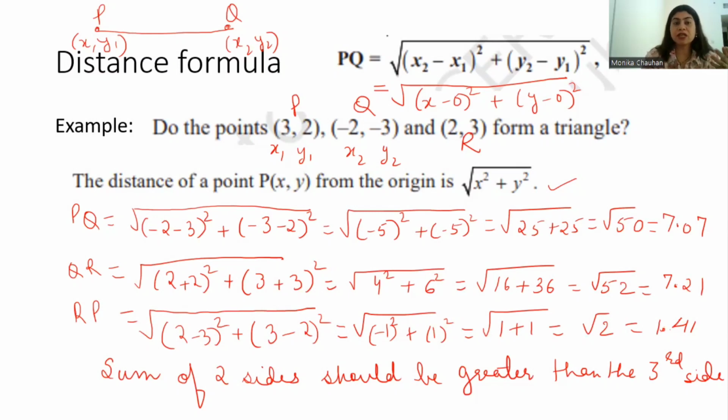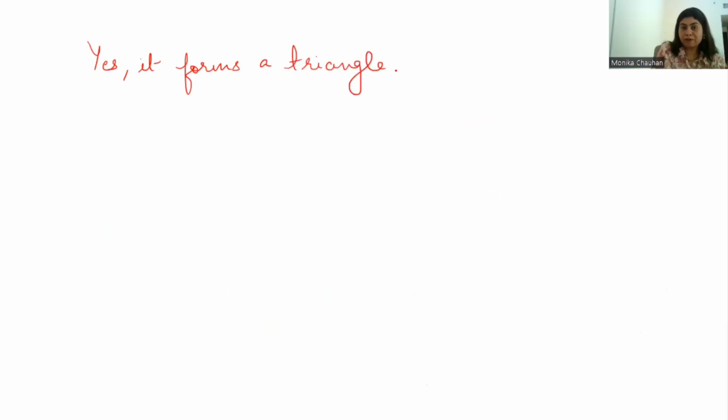So the question is, does it form a triangle? And what type of triangle? Suppose your second part is yes, it forms a triangle. So your first part is done. Yes, it forms a triangle because all the possibilities we have checked are correct. Okay, now what type of triangle? Now for the second part, what type of triangle is it? How do you decide?